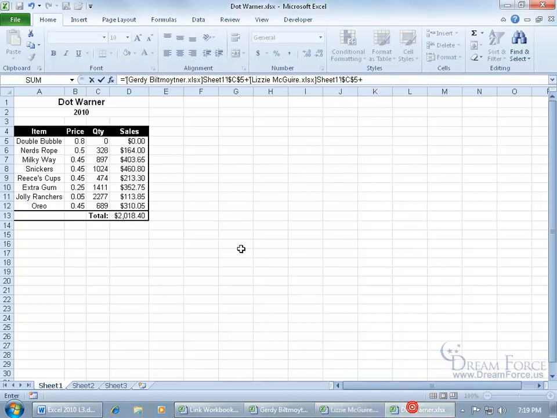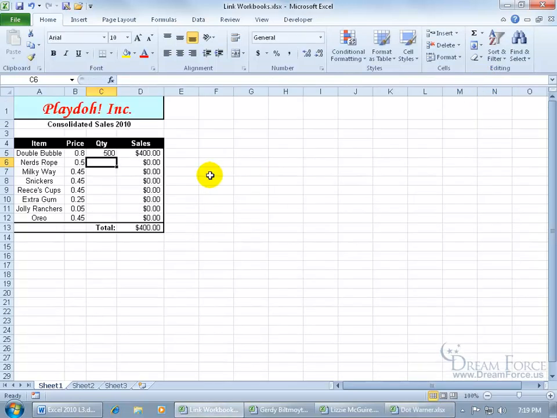Then go to the last workbook and select it. When I'm finished, I'm not going to add another plus. Just go ahead and hit enter. Boom, it automatically updates. Go ahead and select the cell, and you can see up in the formula bar, we've got the name of the workbook, and then we've got the worksheet that it's being linked to, and then the separator, the operator, exclamation point, from the name of the worksheet to the name of the cell, or the absolute, which is C5, and then Lizzie C5 and Warner C5.